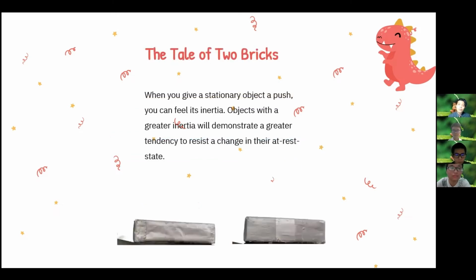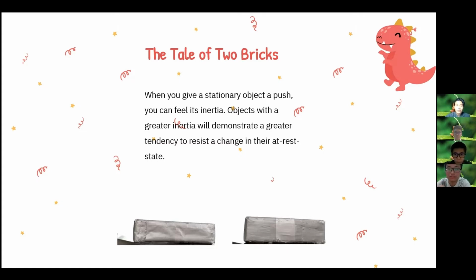Here, I brought you the situation of inertia. I bring you some examples of the application of inertia in our daily lives. So this one is about the tale of two bricks. When you give a stationary object a push, you can feel its inertia. Objects with a greater inertia will demonstrate a greater tendency to resist a change in their at-rest state. Teacher, so you are trying to say that the more the mass of the body, the more difficult it is to move the object from rest or to stop the motion of a moving body.